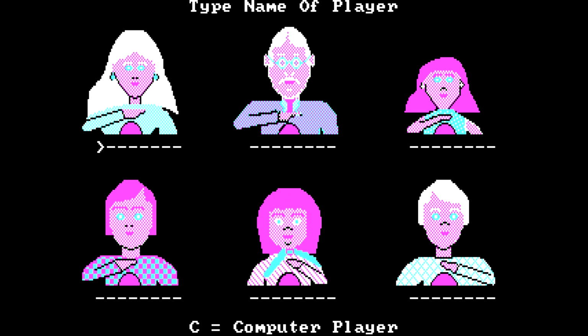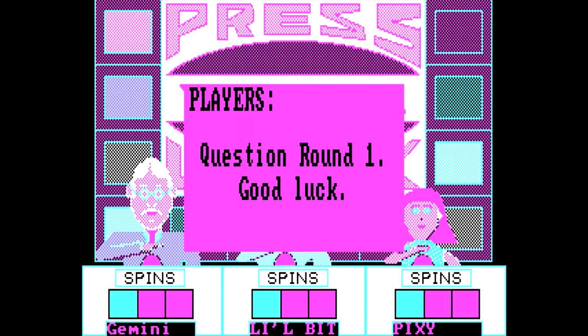But anyway, so we have to choose the players here. So which terrifying CGA person do I want to be? I think I'm going to be the guy in the top middle. So, computer player there, and then me there, computer player, and that's it. So I don't get to choose the lower 3? Okay.